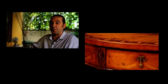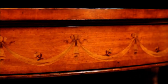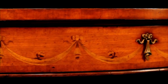And this is really where the detail side of what we do really does stand out. We could have a marquetry inlay detail on a drawer front and a handle that matches that, the same detailing, like a swags and tail in the marquetry and a swags and tail in the handle. It's fantastic, and nobody's paying that much attention to detail to an item. To me, the hardware is the jewelry, the finishing touch that just makes a great piece of furniture.